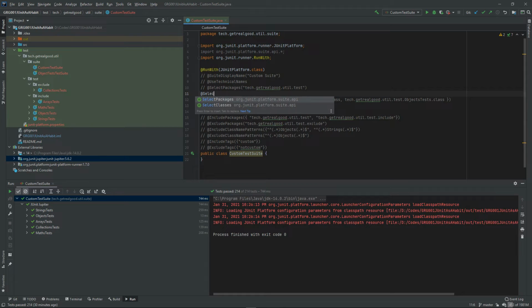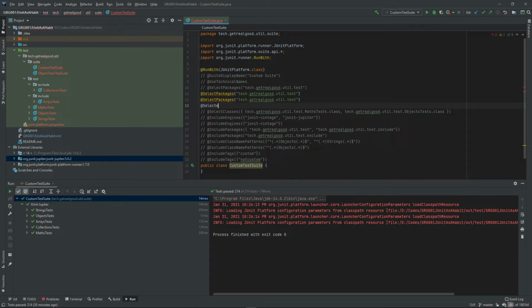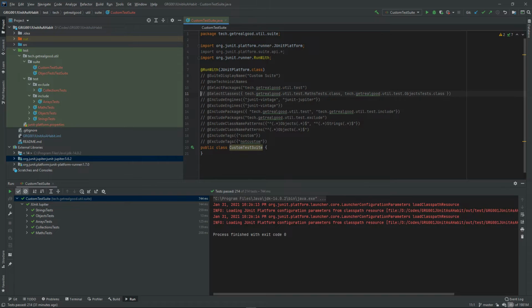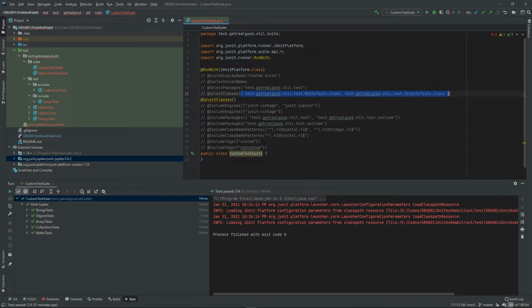Alright, select packages. Let's select packages. We can just, I guess, do this. Right, we're done with select packages. Add select classes. We can just copy everything here.